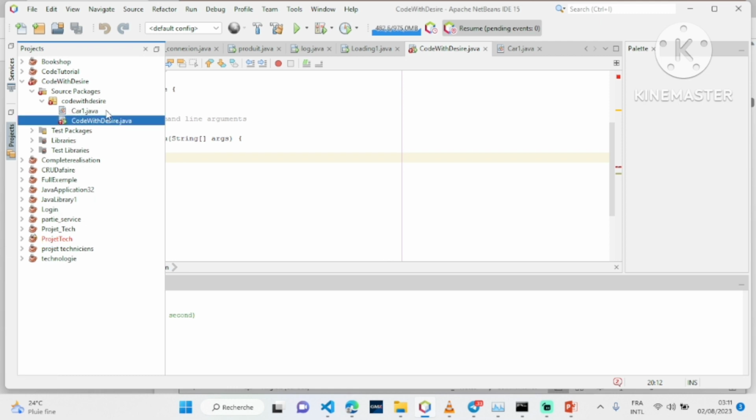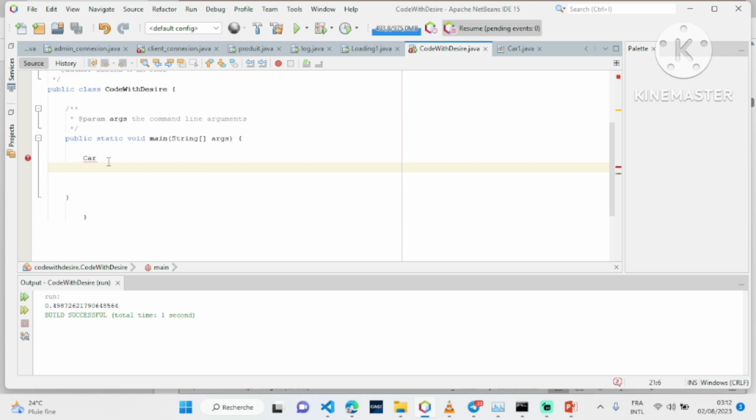As you can see in the name of our class here, we will declare as the name is given here. And let me remind you that our class is a public class, because as we saw at the beginning, we saw about access modifiers. In access modifiers, there are different types: public, private, protected. Here it is public. Further in our course, we are going to see those different types.